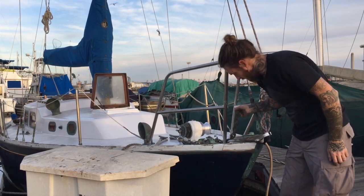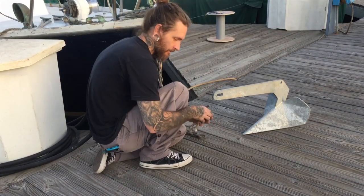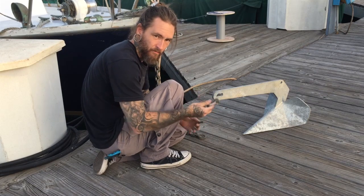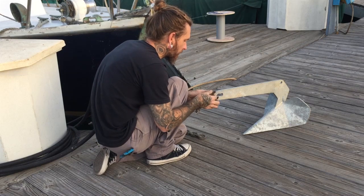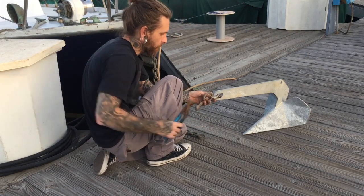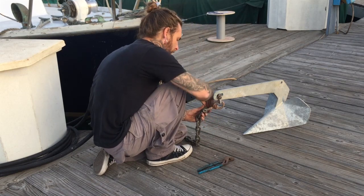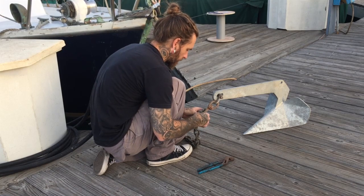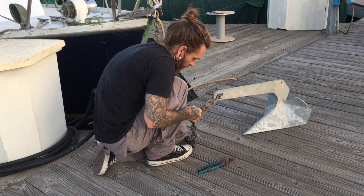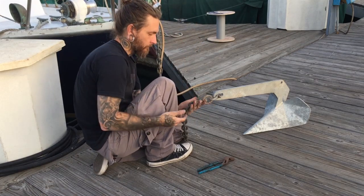Gotta go get my anchor and the shackle and get it hooked up. Stoked. I only have this old, like, rusty shackle, double shackle setup. I'll buy a new nice one tomorrow, but this'll get the anchor finally on the boat. That'll do till I get a nicer one.